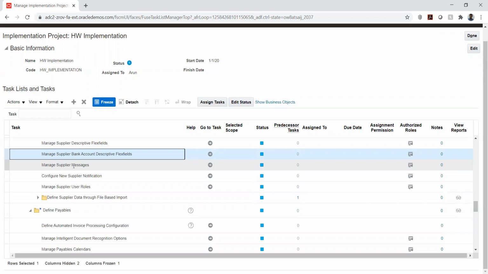In real time, we will not create the manual supplier. Manual supplier is just for a few emergency cases, or maybe after the client goes into production. But in terms of implementation in real time, it will be done by the FBDI templates, where we can upload even 20,000, 30,000 suppliers. So what we will do is take this template from the Oracle repository and give it to the client. What the client will do is write the query.